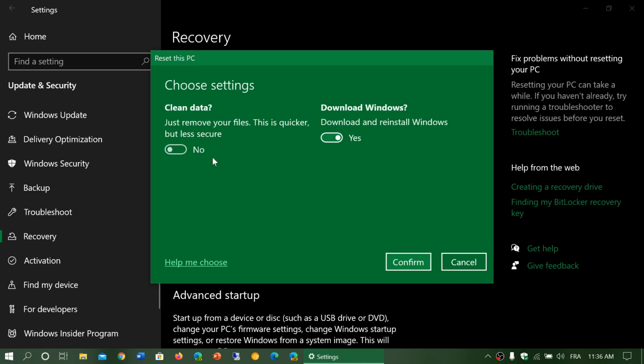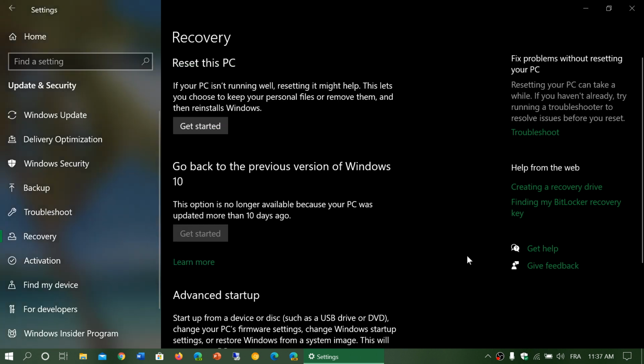Of course, you can change those settings. And you have little switches when you do this. Then you confirm. If you have manufacturer software on your PC, when you confirm, when you say, yeah, I'm good to go, you will be asked if you want to remove the software that's on the PC. It's going to ask you. So it tells you when there's some crapware that it actually can remove and make sure that it doesn't reinstall. So this is where it's all going to happen now, rather than Fresh Start.